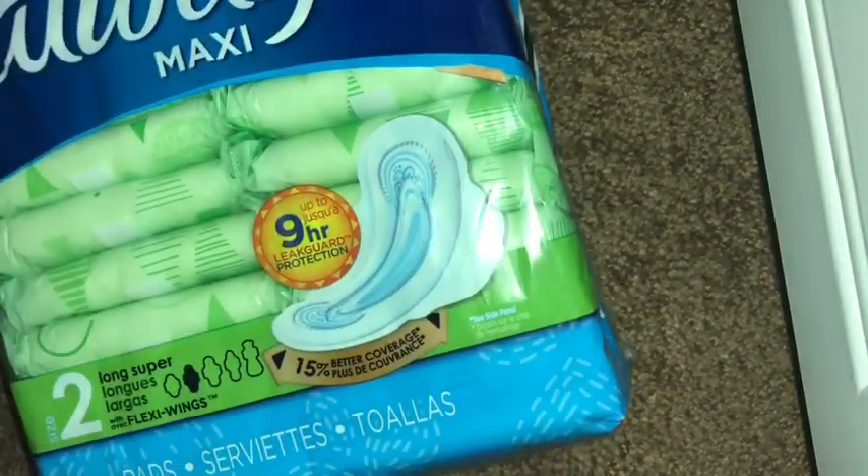I'm going to be opening them and getting my first impression and reaction because I've heard the maxi pads are very thin. I mean, obviously they are, but I just don't know how thick they are because I've never opened one in real life. So we're just going to open it here.